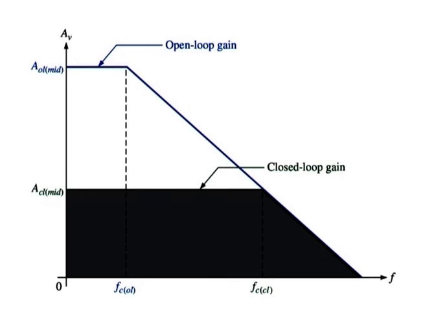The figure here graphically illustrates the concept of closed loop response. When the open loop gain of an op-amp is reduced by negative feedback, the bandwidth is increased. The closed loop gain is independent of the open loop gain up to the point of intersection of the two gain curves. The point of intersection is the critical frequency FCCL for the closed loop response. Notice that the closed loop gain has the same roll-off rate as the open loop gain beyond the closed loop critical frequency.